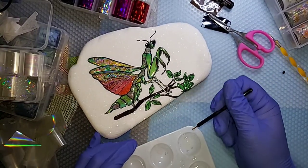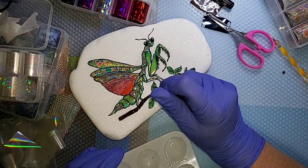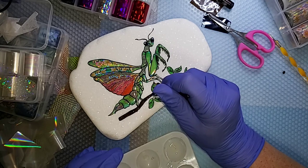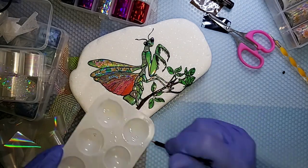Actually, now I have some more glue. I'll just finish these over here. Oops, wrong glue.